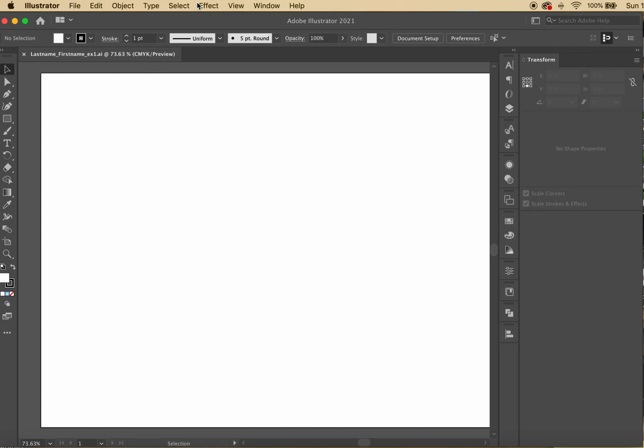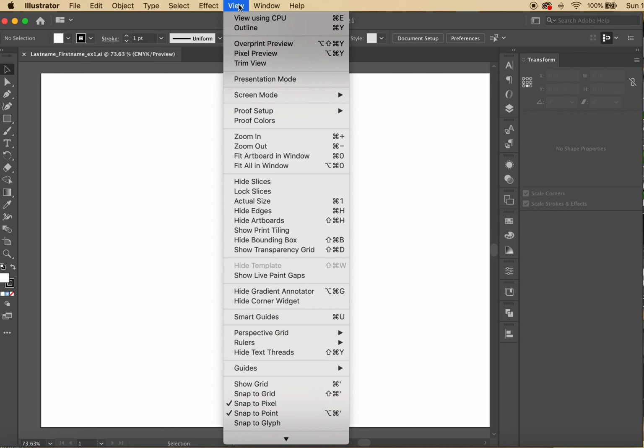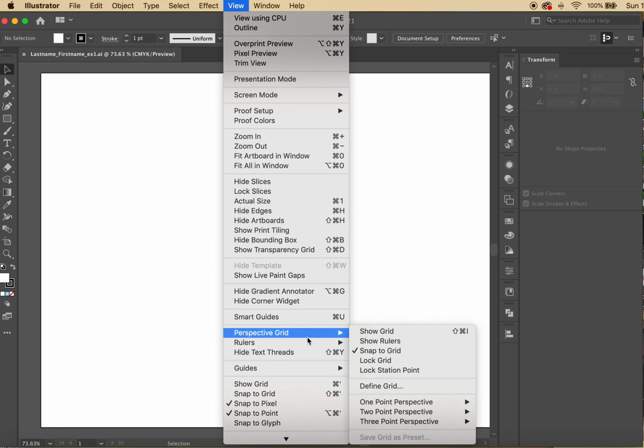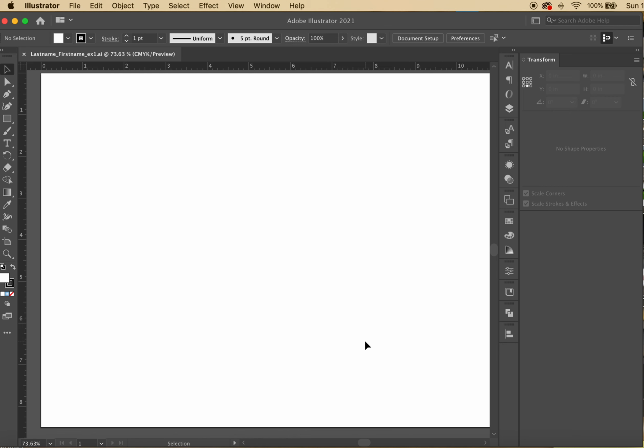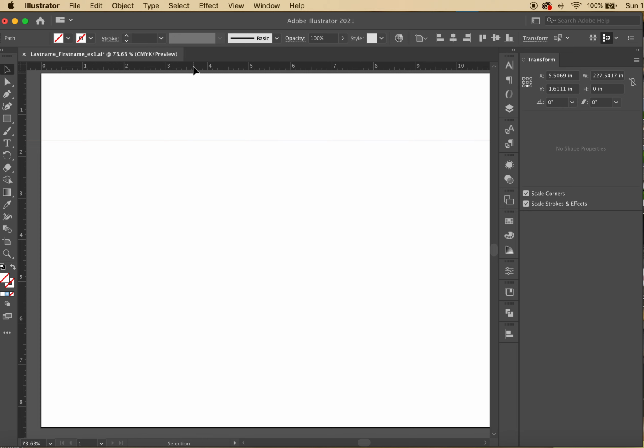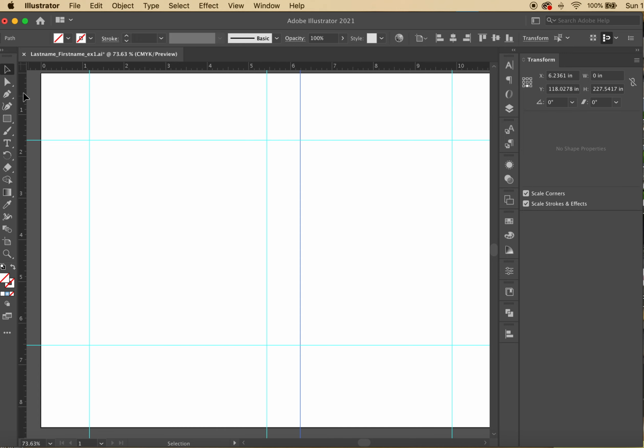Okay, I need rulers. Let's get some rulers here. So in view, scroll down to the bottom, show rulers. And now I need to drag out my ruler. So I'm just going to be sloppy. I'm just going to drop in some rulers. I know that I've got top and bottom for my square. And I know that I need a margin here, a margin there, and I'm going to need some margins in between. Okay, now this definitely doesn't look like two box shapes. It doesn't look like squares.